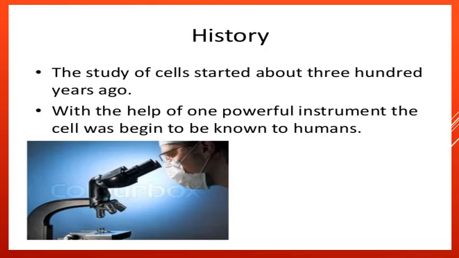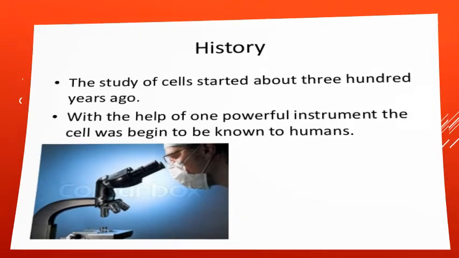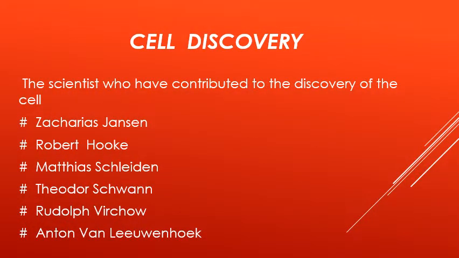But without mentioning one very important technology, this chapter won't start. What was that? With the help of one powerful instrument, the cell became known to humans. Can you name that thing? That was the microscope. Later in this video, in the upcoming slides, we will deal with this again.